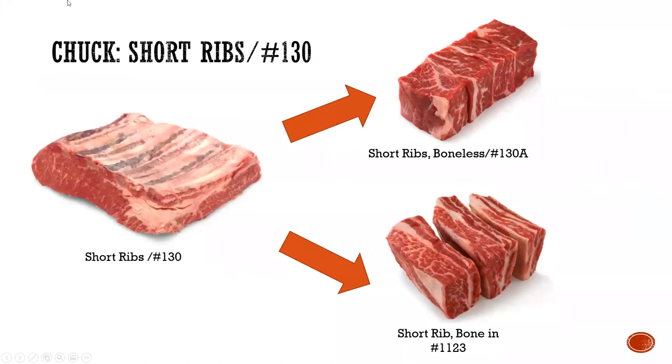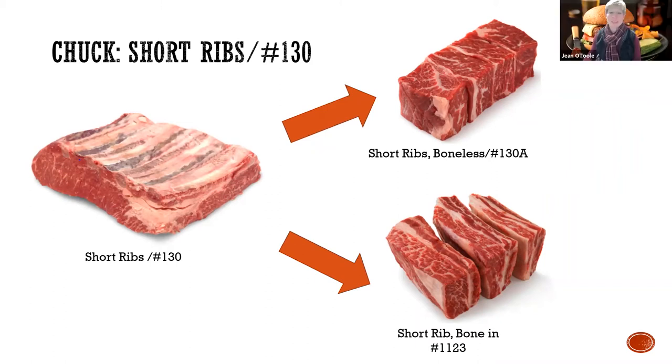A question came up: when was that study done? Actually it was in the year 2000 and it was a five-year overnight success. It literally took five years for food service and retail to totally grasp the fact that the beef industry was proclaiming they had new steaks - all they could think of was growing an extra appendage on the animal. The profile was done and rolled out in the year 2000, and I came into the beef council in 2005 when they were really starting to push heavy and hard on all of these new cuts, but it took five years in the making.